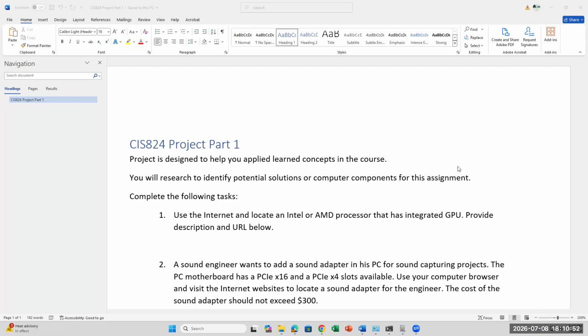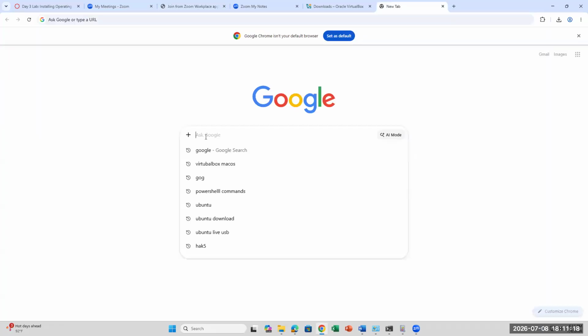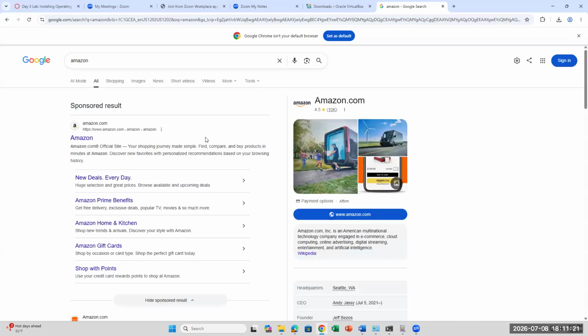Okay, so the project is you are gonna pretend shop for components and things to build a computer. It's really designed for you to review the stuff that we learned in the last few days. And it's always fun to think about, if I want to build a computer, where do I start? There is PCPartPicker, or you can simply use Google Shopping, Amazon, whatever your choice of website to look for these things, right? Best Buy.